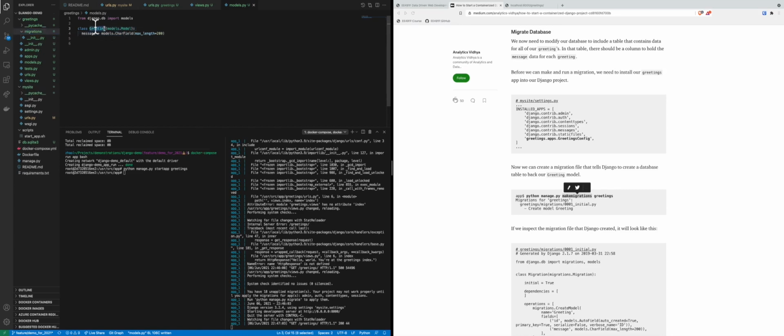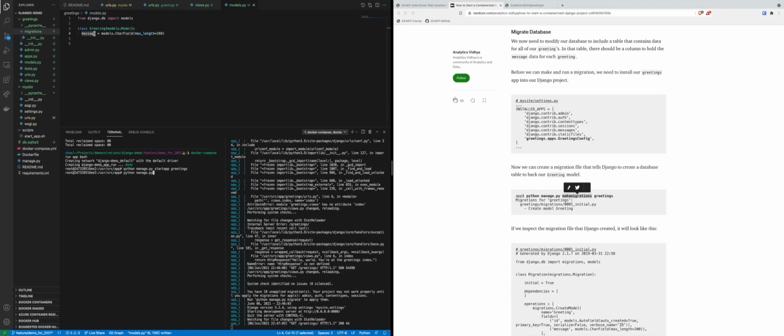So a table will be created that will back up this class, and a column will be created to back up this attribute. And Django provides a command line tool to do that. So once I run this, we should see a migration file generated.